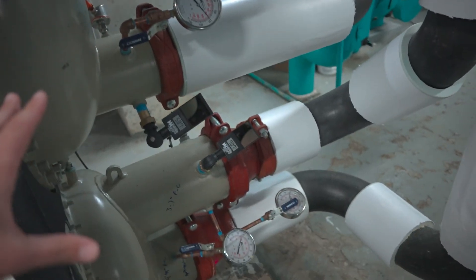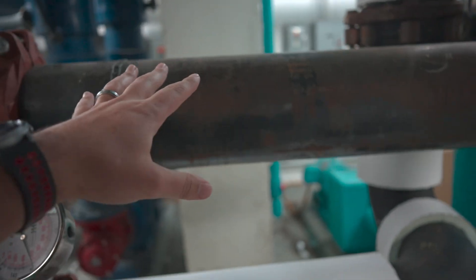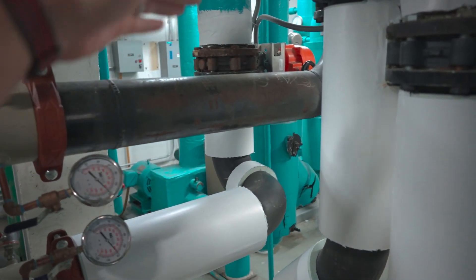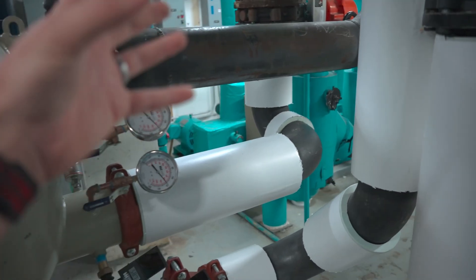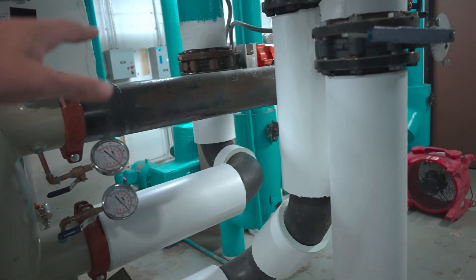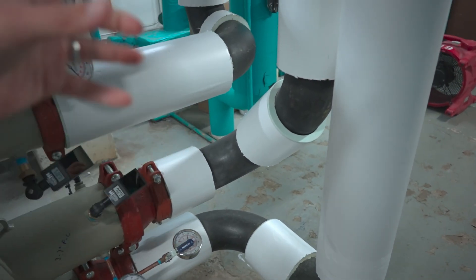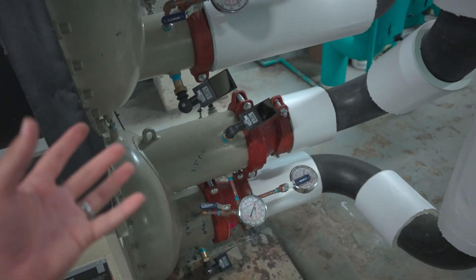Something that didn't happen here — and this is something my team learned — whenever piping gets put in, make sure the pipe fitters are putting hot taps in. I always recommend at least two hot taps per pipe, a three-quarter or one-inch tap. At least with one inch you're not restricted by size if you ever need something larger long term. Even if you don't use them right away, put a ball valve or plug in them until you're ready.